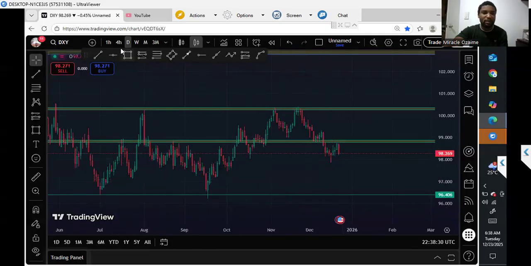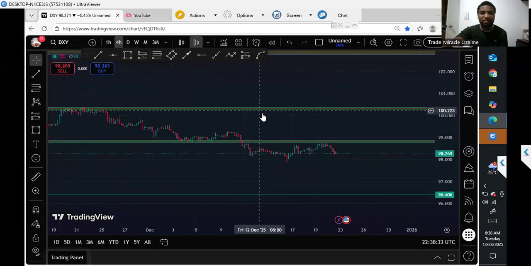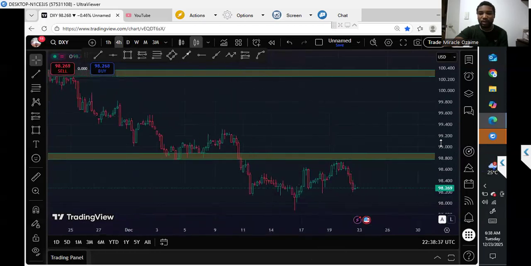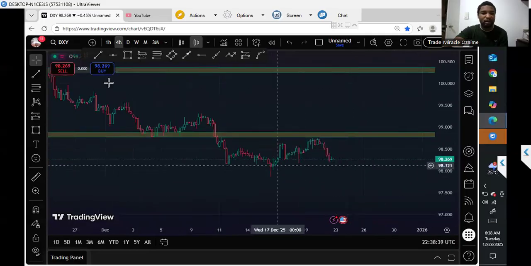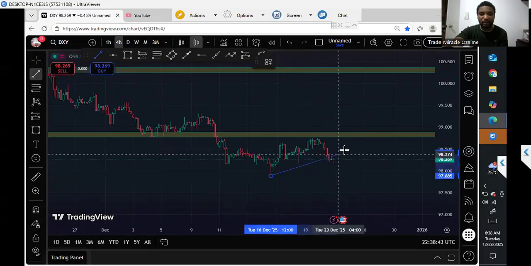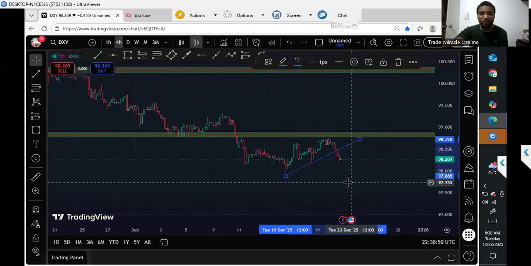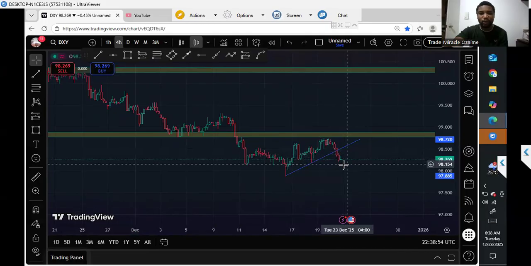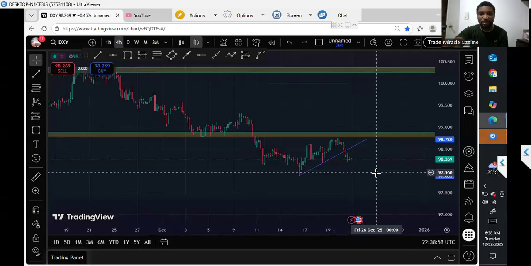So when you come back to your 4-hour time frame, you can see basically what price is doing on the 4-hour time frame. So you draw your counter trend line, maybe around this area, look around this area, then a break of the counter trend line, just like Euro USD, a break of the counter trend line with a candle close. You already place your trade on the DXY. So this is what is happening on the DXY as of the moment.